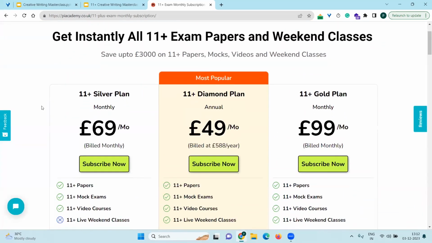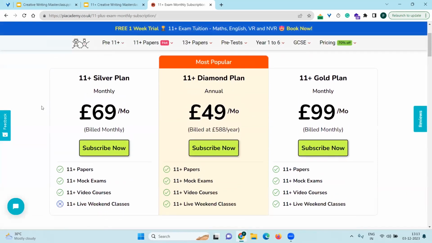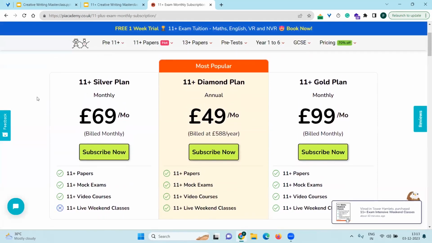These are subscriptions that our members use. This is really good for those who want to unlock all the papers and start practicing using our free planners that are available on each paper. So we have the silver, diamond, and gold plans. The silver and gold plans are monthly plans, and the diamond plan is annual in nature. So essentially with the diamond plan, you would be unlocking all subscriptions for the upcoming 12 months.